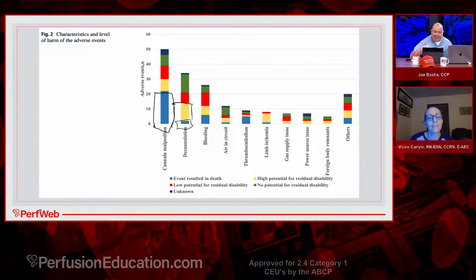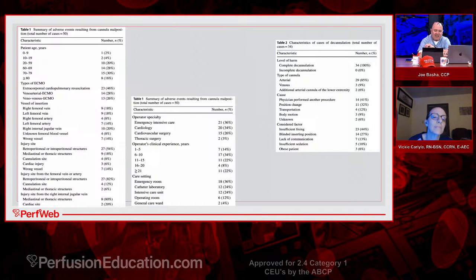But let's look at it, okay? Let's look at the detail of this. So here are the patient ages up here. You can see 16% were over 80 years old, 30% between 70 and 79. That's pretty aggressive and pretty impressive. Only 20% were between 20 and 59, assuming the reason being that not very many 20 to 59 year olds need this kind of support, but it would have been a higher percentage if you cut out some of this. So that percentage would have been much higher.